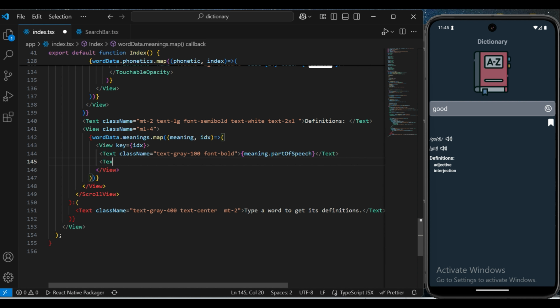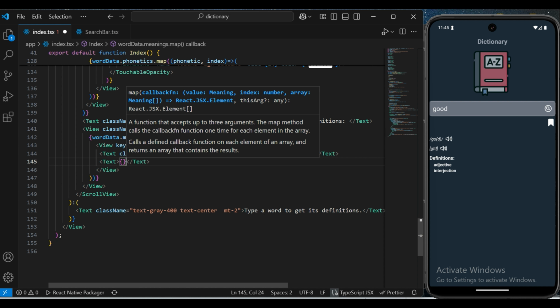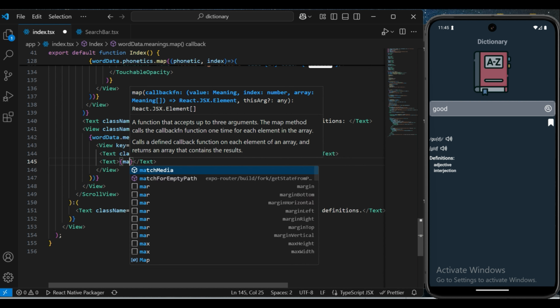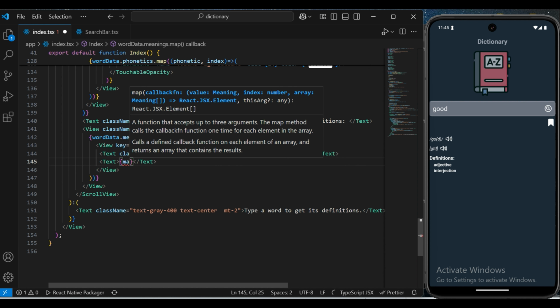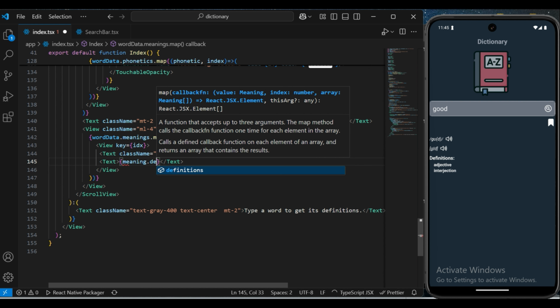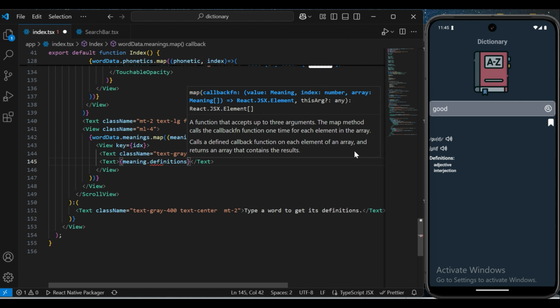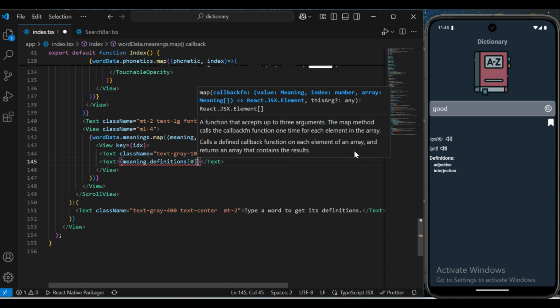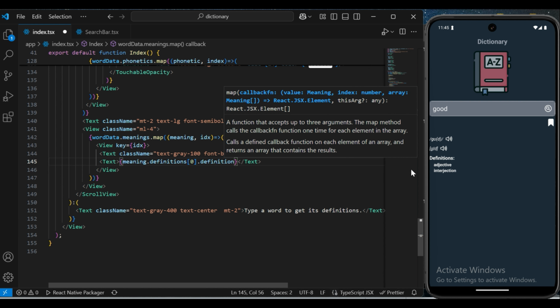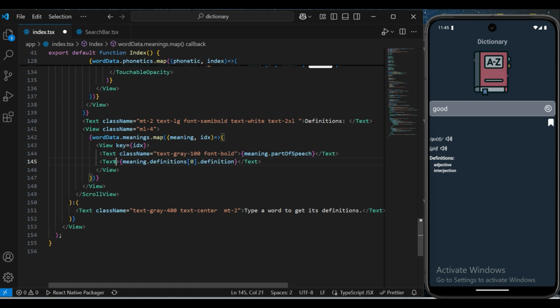Now let me add another text. In this text we will be adding the definition. Definition index 0, dot definition. That is all we need to do. And let us add some simple style.